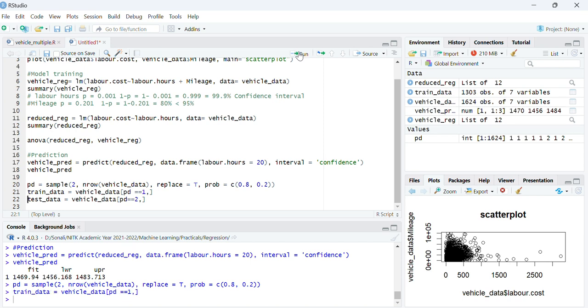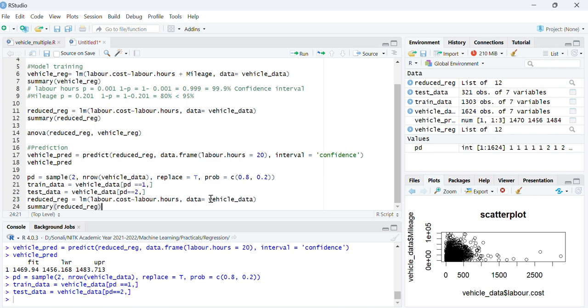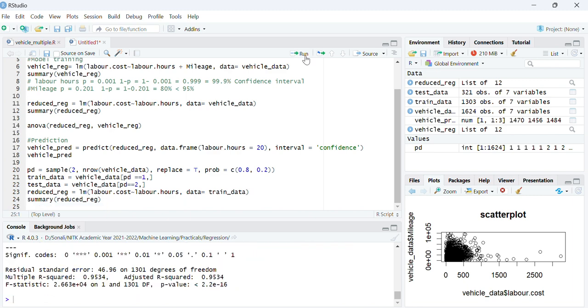And what you can create here is the reduced regression. Instead of passing the whole vehicle data, you can just pass your train data. You can only pass your training data here, and you can perform the testing prediction also. So how will you do the prediction over here?